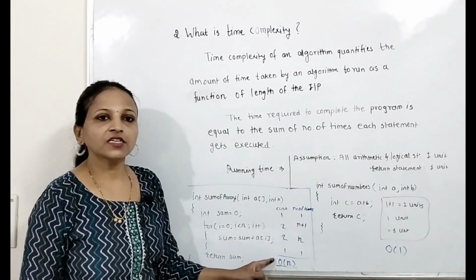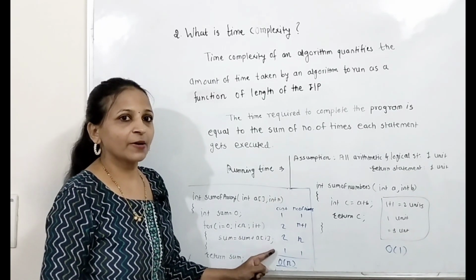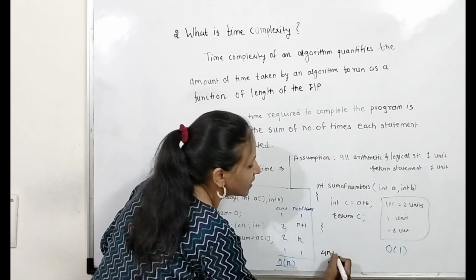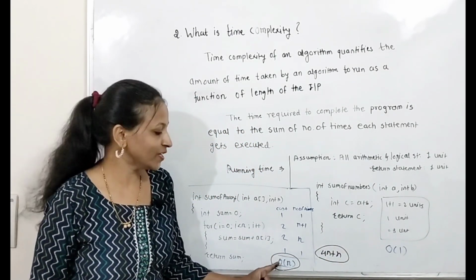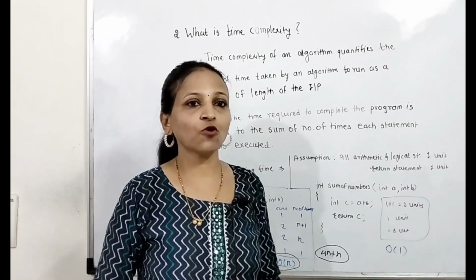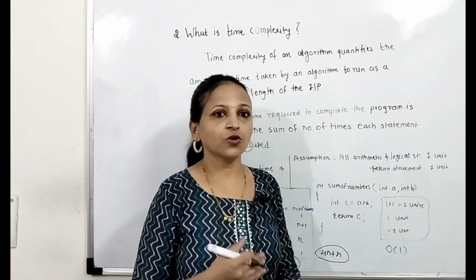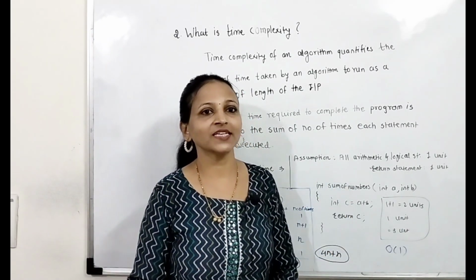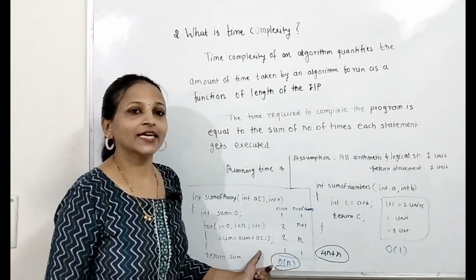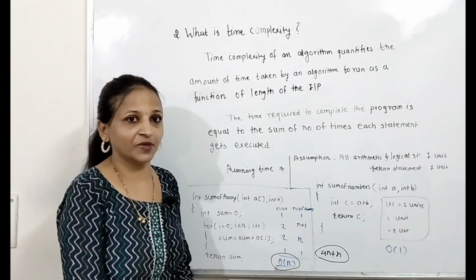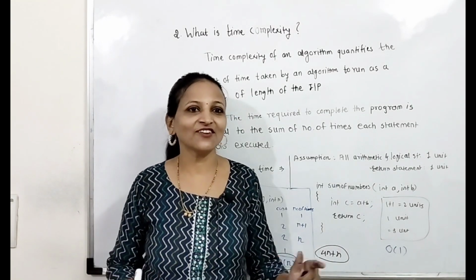If you calculate the sum of cost times number of times, and add all the instruction time requirements, then you will get the value 4n plus n. Now you can say that the time complexity of this algorithm is big O of n, or order of n. This is called linear time complexity. Getting? If your algorithm does not have any looping instruction or any complicated instructions, then the time complexity is always constant, represented by big O of 1. If your algorithm has an array calculation or a single loop, then the time complexity is always big O of n, and that is linear.